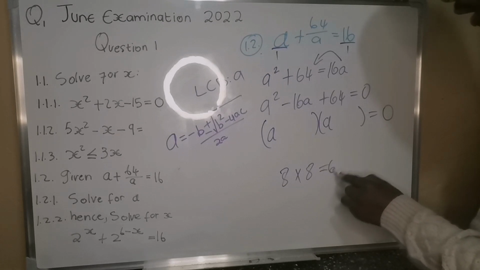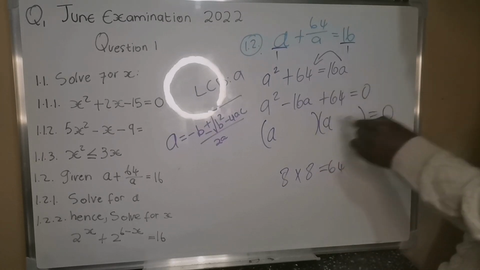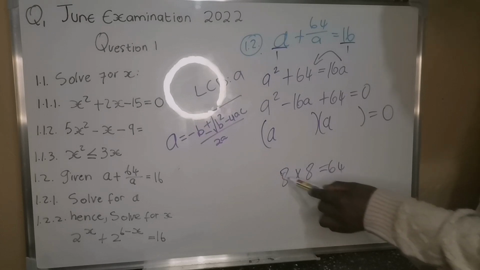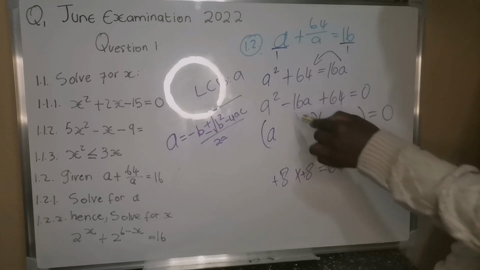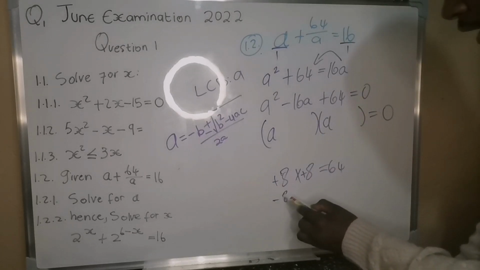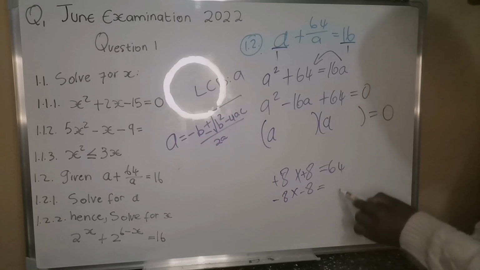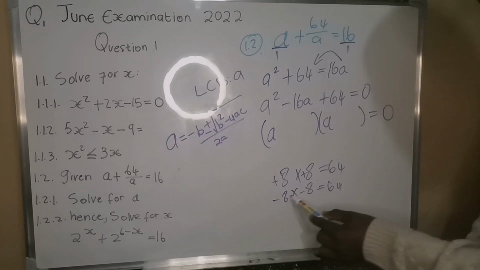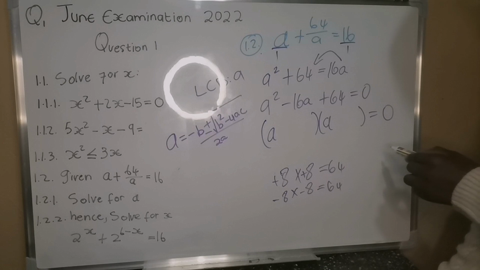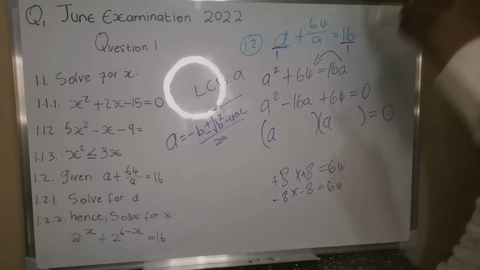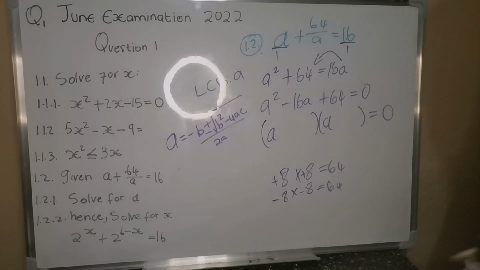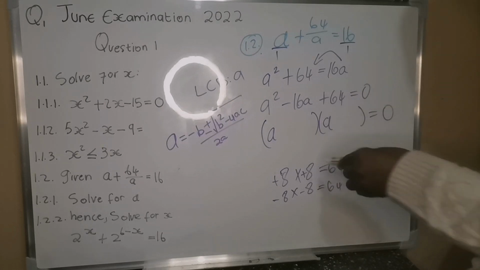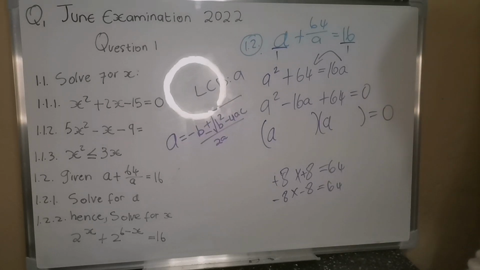It gives me 64. That means, since right now our answer is positive, we might have a positive in terms of the sign. But now our middle term is negative. We might also have negative 8 multiplied by negative 8, which gives 64, a positive. This negative will represent our middle term. Now, which two terms again? We can have 64 times 1, any two terms. When you multiply them, they must give you 64. But now we need a common factor, basically.